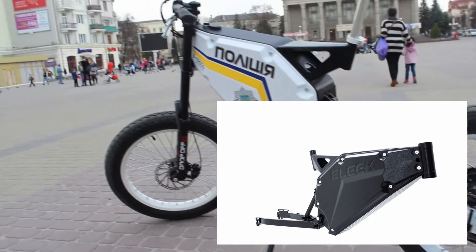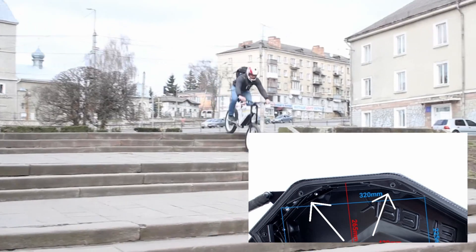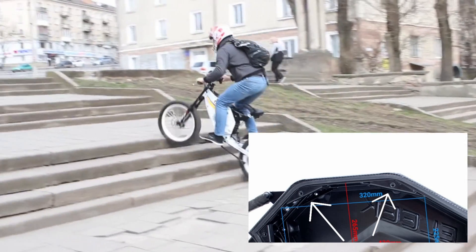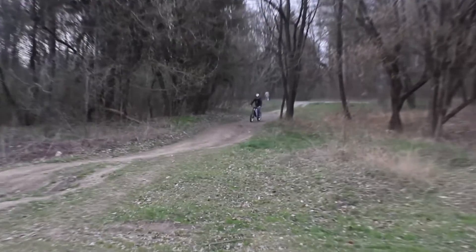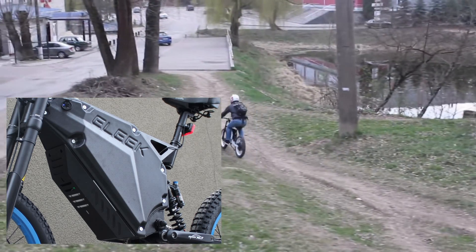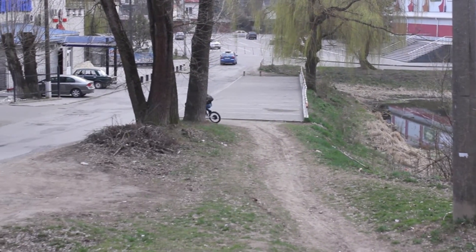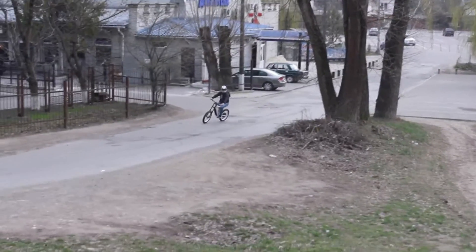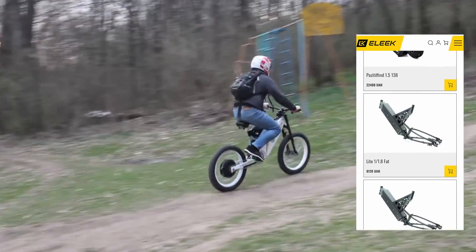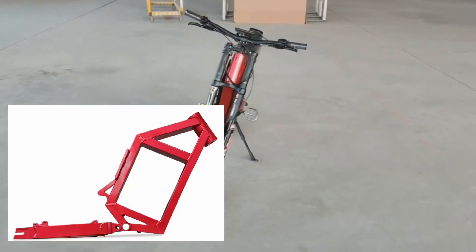Here's a frame from Elite — I believe it's the same frame used by Vector E-Bikes and it's one of my favorites in this design. That's partially due to its construction: they use triangles in the corners which I feel makes it stronger. The frame is light at 26 pounds. On the downside it is a bit narrow, but they make wide plastic panels to accommodate your battery. I really like the sleek look of this frame. It is a bit more expensive but I wouldn't call it outrageous — still reasonably priced. You can buy directly from Elite or from Vector E-Bikes, with a wide variety of options available.